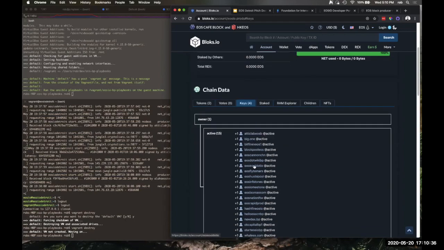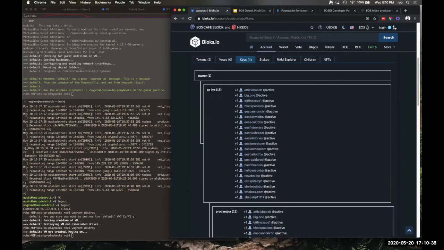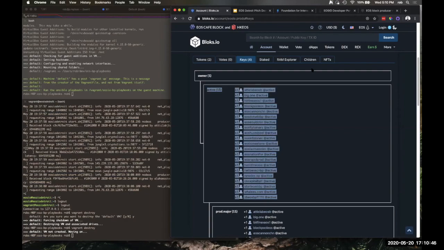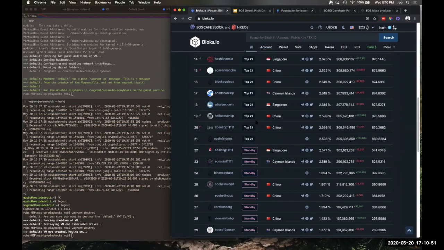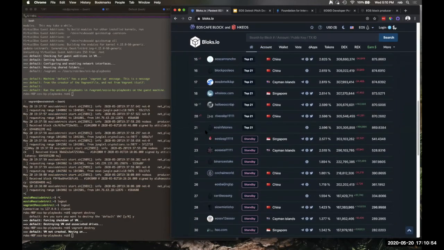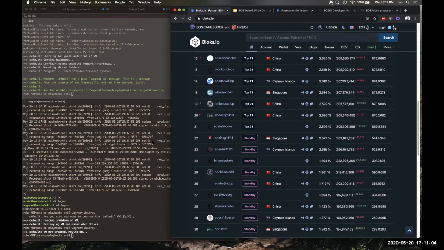There's 21 BPs here. And this is what's known as a virtual account that is changed periodically whenever the producer schedule changes. The producer schedule changes dynamically based on votes, or if a producer decides to unregister themselves, which will happen often if you're having an outage. The right thing to do is the producer unregisters, fixes their system, and then re-registers. You don't lose your votes from unregistering. You just get taken out of the rotation temporarily.